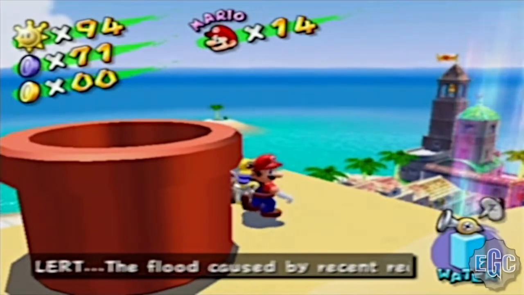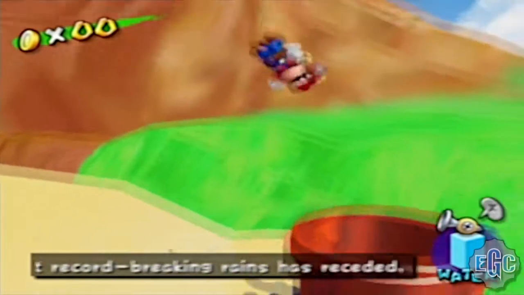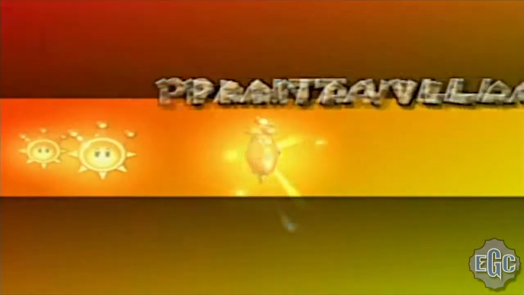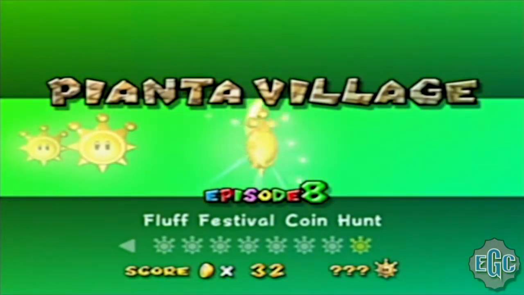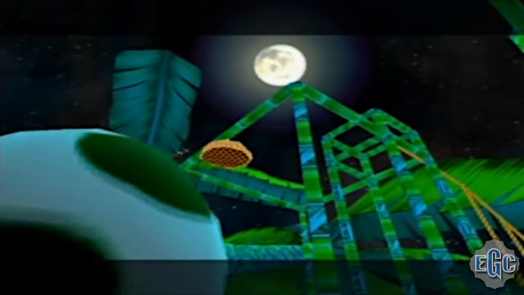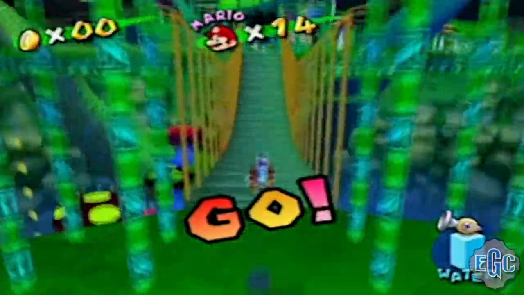Alright. So, back in we go. And we have to go to the extremely dreaded area, where I tried so hard to even get past it. At least now we have flood. Alright? Because if we didn't have flood, there's no way we're going to be able to get there. Alright. The stupid secret course. Alright, I need Yoshi though.